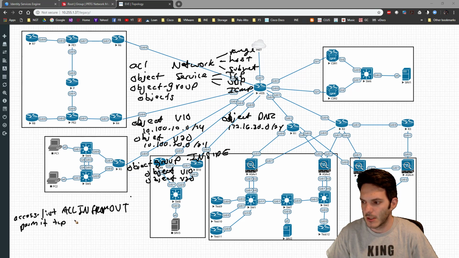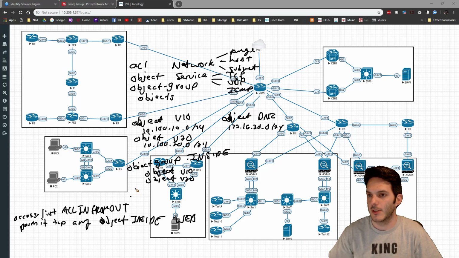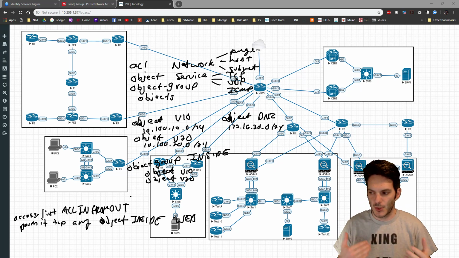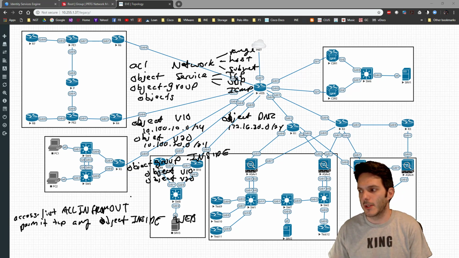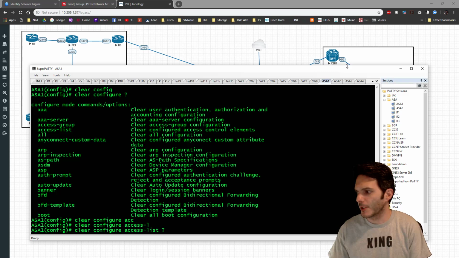If the source would be, say, any, and then you could say object inside, and then you can specify the service object of web, and do something like that. That would be your flow. It would be calling an object. You'd say from the inside object if it matches the web object. So we'll take that logic and go ahead and apply it here. And really, when it comes to scaling it, this is pretty much about as far as you want to go anyway, because you can get pretty complicated with the object groupings, and we want to keep that in mind as we're going forward. So what we're going to do is pull up the command line, and bring this down just a little bit.